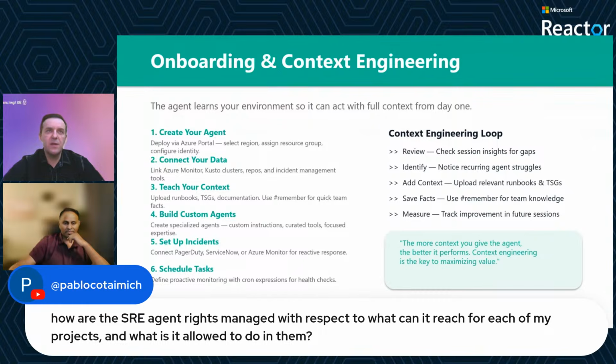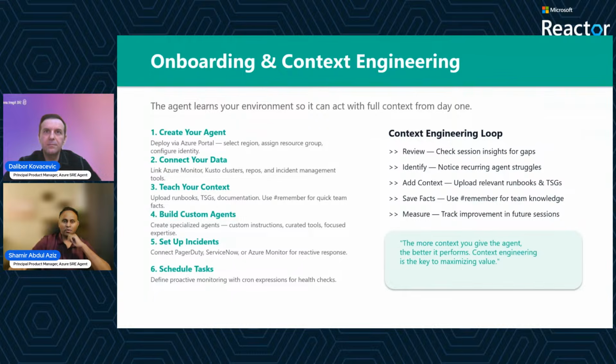The short answer is the SRE agent is an actual Azure resource, so it basically has a managed identity. That managed identity is provisioned when you create it. During the onboarding process, you'll see that all the things it has access to are whatever you grant it permissions to. So it's not mysterious, it's not magic. It's just literally plain old primitives of Azure. And that's just level one of the security pieces that we have. We have many more levels, and we can share the blog on how all of that comes together to ensure that you have a very well-governed agent.